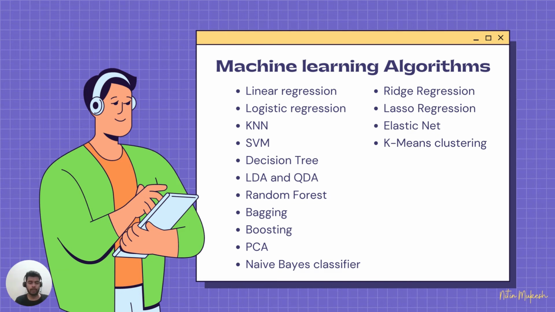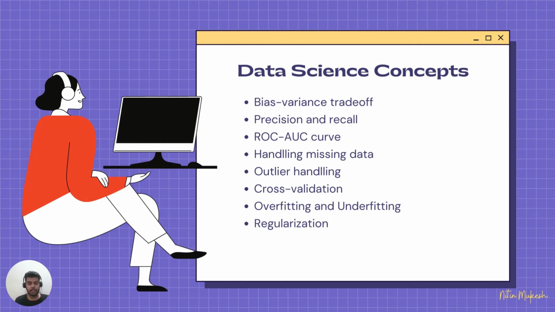Obviously code is important, but you should also have a basic understanding of the algorithm and the mathematics of the algorithm. Then there are popular data science concepts: bias-variance, precision, recall. These concepts are very popular, and they are generally asked in data science interviews. So these are common to all interviews. The best way to study these things is to search on Google the name, like bias-variance, and get an article. You will get an article on a particular topic, and then try to study those topics and make good notes of these things.